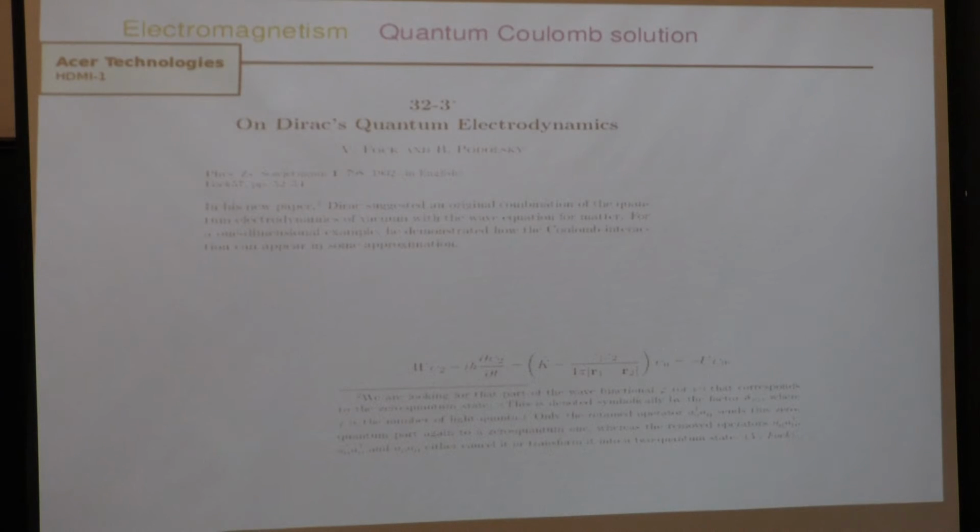So, for instance, when you look back at Fock and Podolsky's explanation of Dirac's computation of the Coulomb solution between two non-relativistic electrons, it's basically the same computation. When you look at this paper, you understand, unfortunately one cannot read it here, that everything comes out of the A0 oscillators. Nothing comes from transverse oscillators in this computation. So you have these two non-relativistic electrons which interact through the potential, and everything comes from the A0 oscillators.